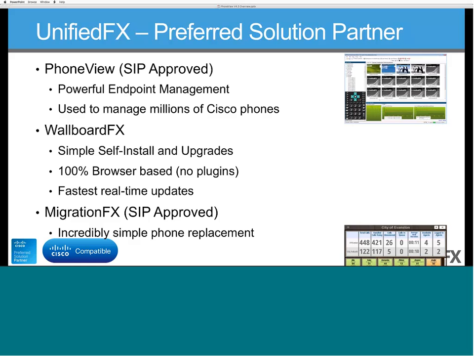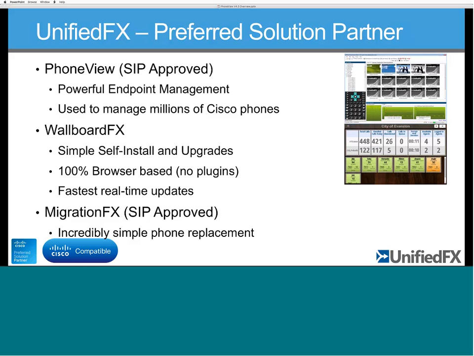The next thing is Wallboard. You've maybe come across this before in some of our email updates, but if you are ever looking at a UCCX wallboard, please give this a spin. It's incredibly simple to install, just takes a matter of minutes. There's no plugins, it'll run on anything with a modern browser, including smart TVs. And the way we've engineered it, it's technically the fastest real-time updates possible, sub-second from the display to the event on the UCCX. So you kind of have to see it to believe how fast it is.